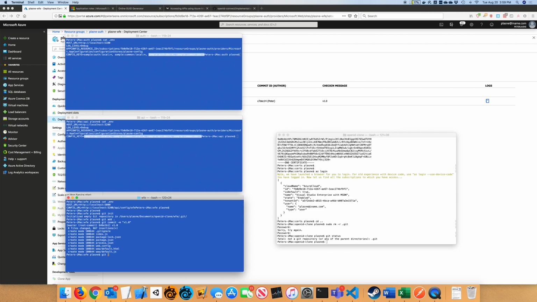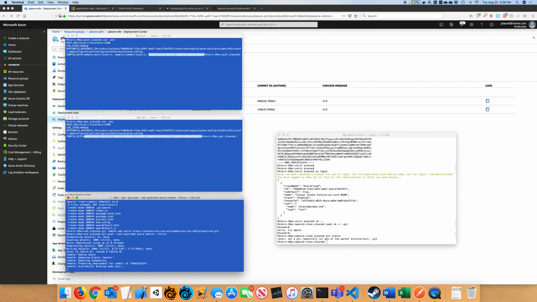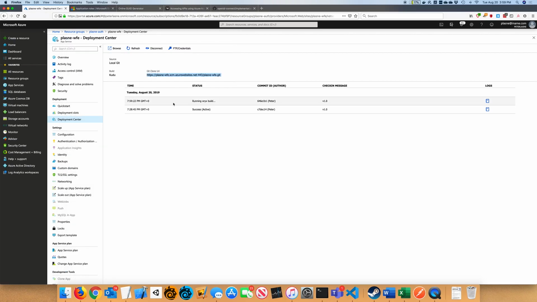And we will do a git remote add, we'll call it Azure, and we'll paste in the URL for our git endpoint. And then we'll do a git push set upstream Azure master. And I'm going to have to do a force because I actually tested pushing some of these before, and so I need to override what I actually have deployed out there. So what we should see is we've got a pending installation now for WFE.